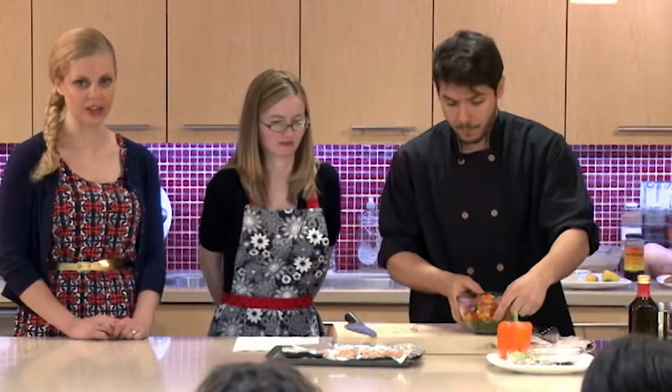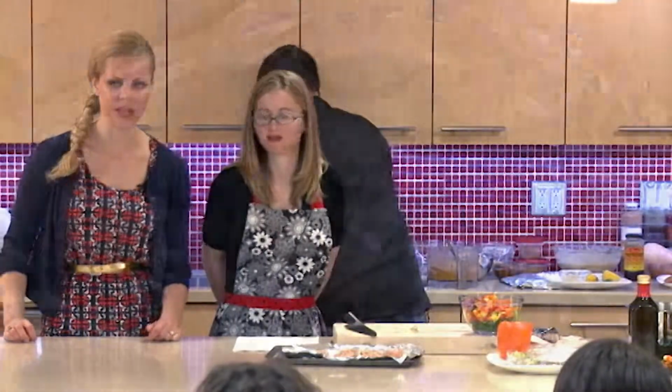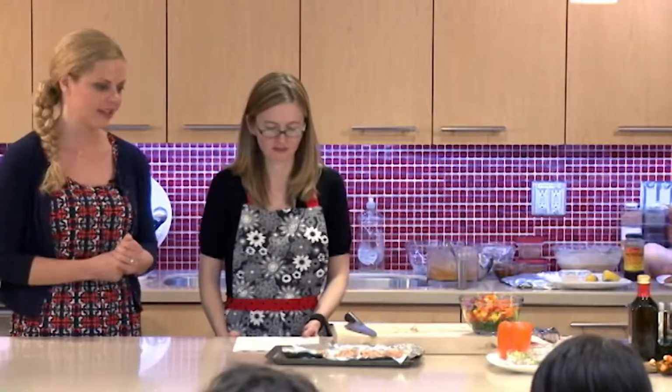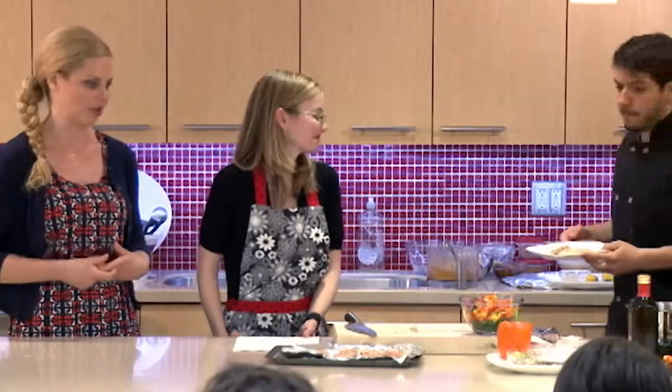This is a great way to get omega-3s into your diet and your kids' diets. And omega-3s are helpful for a number of reasons. So for some of us who are worried about our hearts, omega-3s can help to lower your triglyceride levels, which are a bad type of fat in your blood that can increase heart disease risk. They're also great for mood. So people that have more omega-3s in their diet are less likely to suffer from depression.